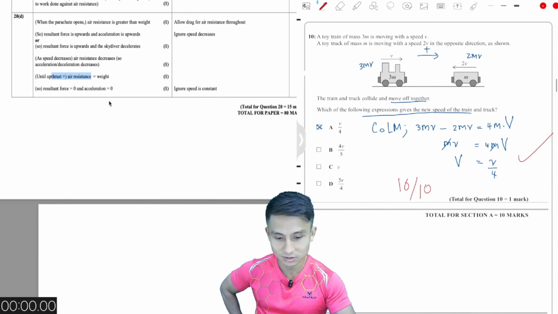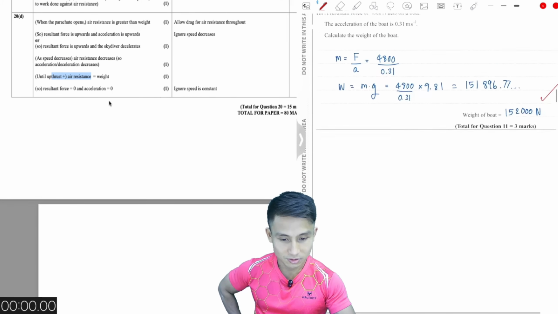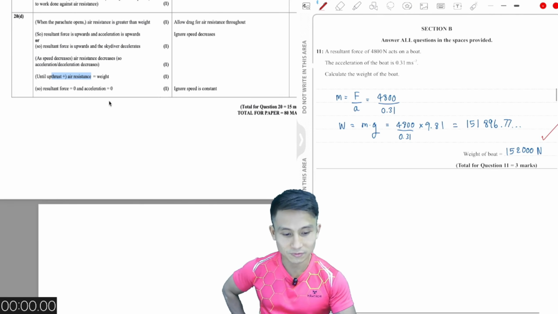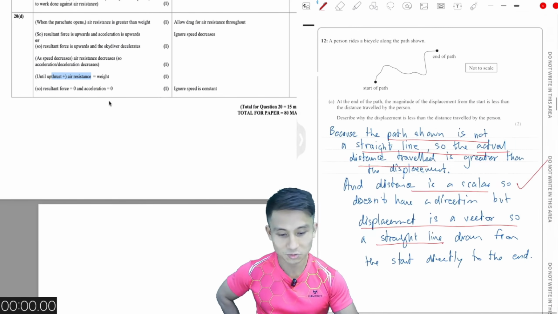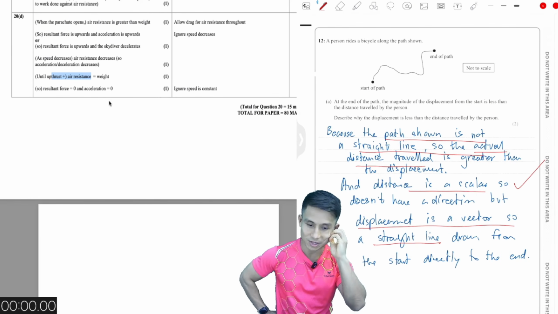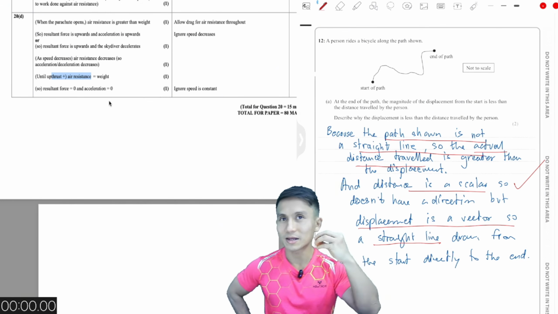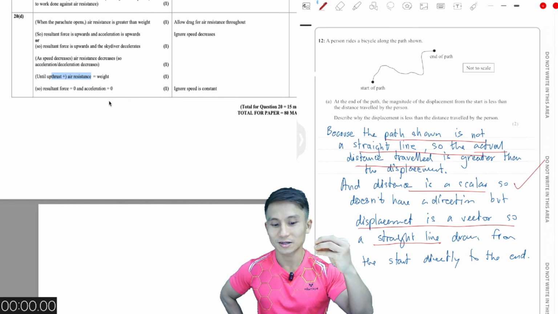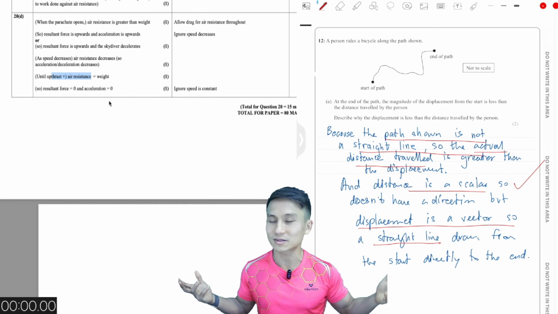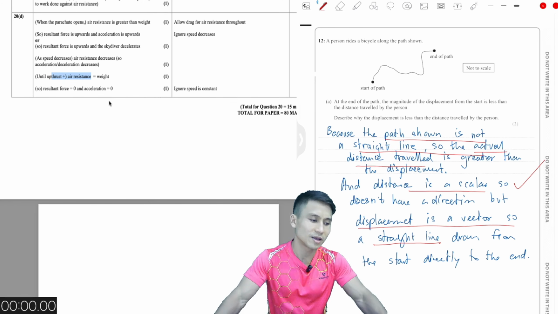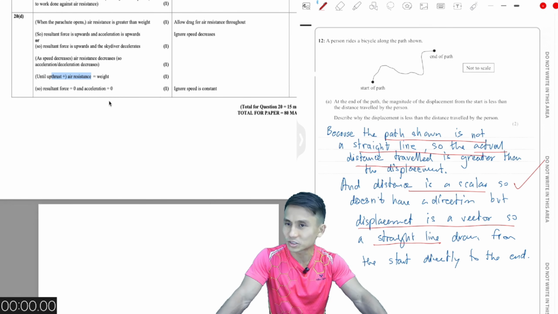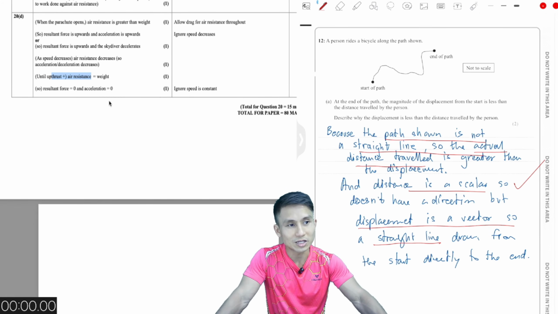And this one, yeah, just momentum. So yeah, number 11 is fine. I think most of you should get that. This one, just be thorough about how you explain. When you see a question like this, you might think that, yeah, displacement is a vector, you know, because it doesn't say in the question. You should not assume that what you know is not what they expect. Sometimes what you know is what they expect, right?